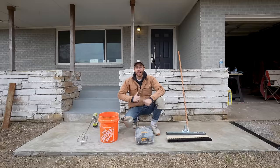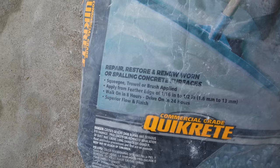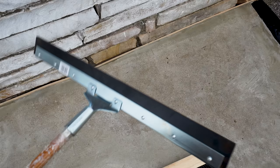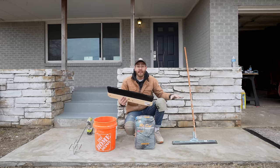Now it's time for the moment we've all been waiting for: the first coat of the Quikrete Recap. This is a self-leveling concrete resurfacer designed to fill in all our low spots and leave us with a really nice sidewalk. You spread it with a squeegee — I've got a 24-inch wide one. The directions say to work it into the concrete, and before it dries you can do a brush finish if you want, but on this first coat I'm going to go for a smooth surface. Let's mix it up.